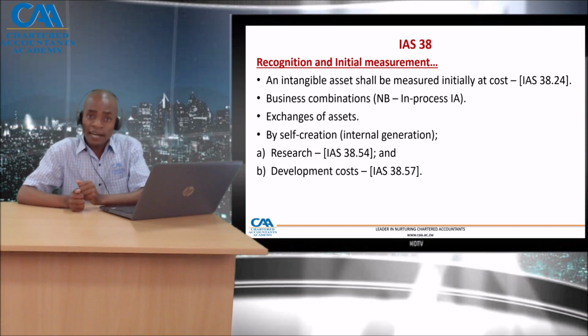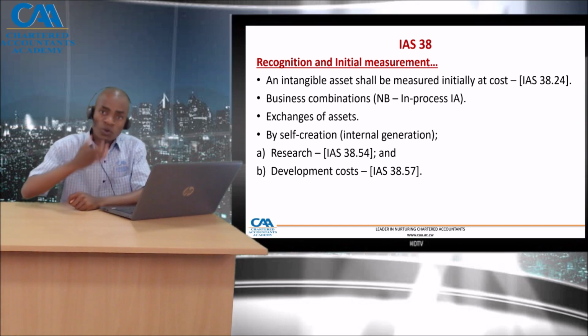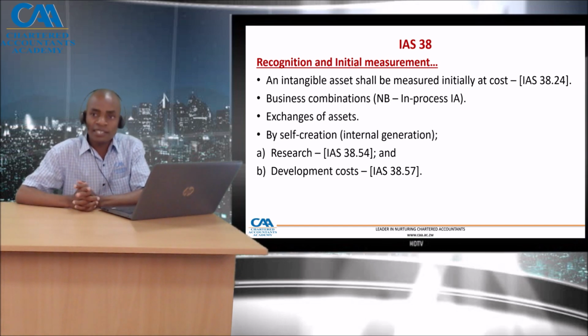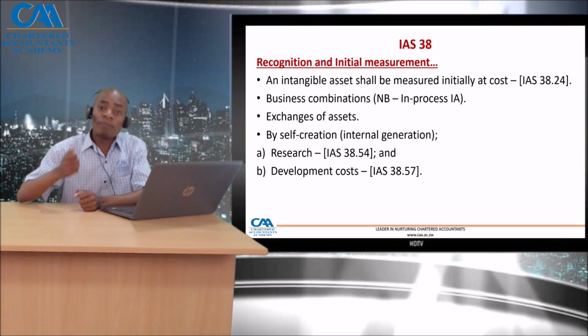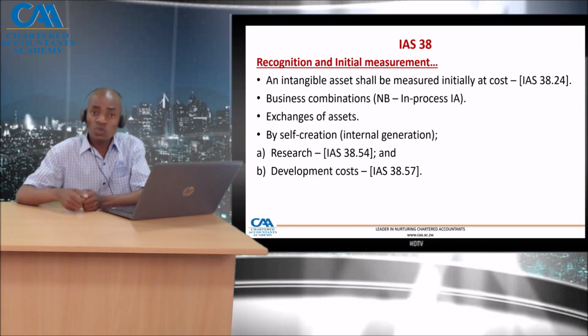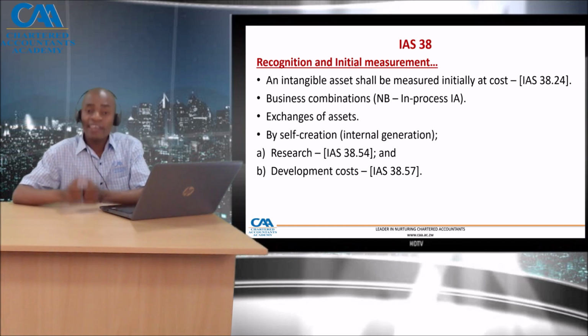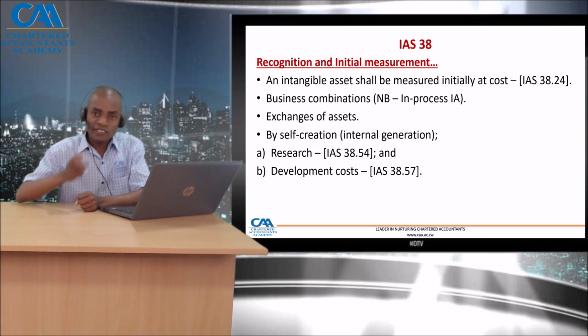These costs are capitalized to the cost of the intangible asset, but only after the technical as well as the commercial feasibility have been satisfied, and the entity must intend to complete and bring into use or sell the asset, and it must also be in a position to demonstrate that economic benefits are going to flow to the entity. Failing to meet these recognition criteria, the entity is prohibited from capitalizing the costs to intangible assets.